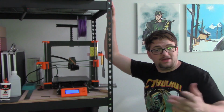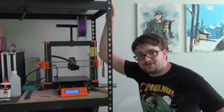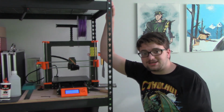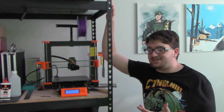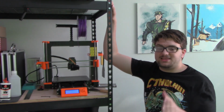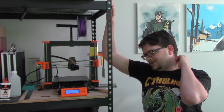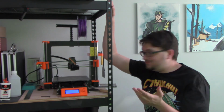Yeah, it's pretty cool. If you have a 3D printer of your own, happy printing. And for those of you that don't have a 3D printer yet, I highly recommend it, because it's a lot of fun, you can make a lot of stuff, and maintenance is relatively low, especially considering that I only have to do this once every few months. Maybe once a month if I'm printing heavily, like daily. But if I'm only printing once every few days, it's every three or four months. We're done!